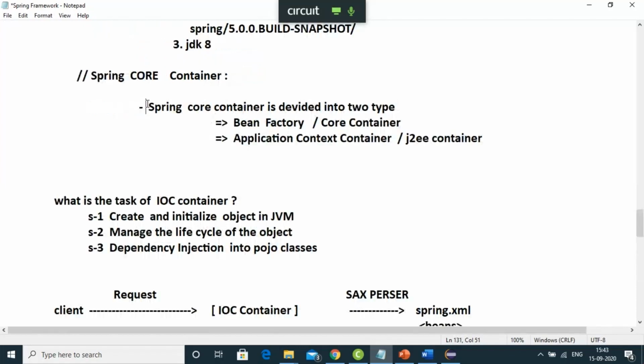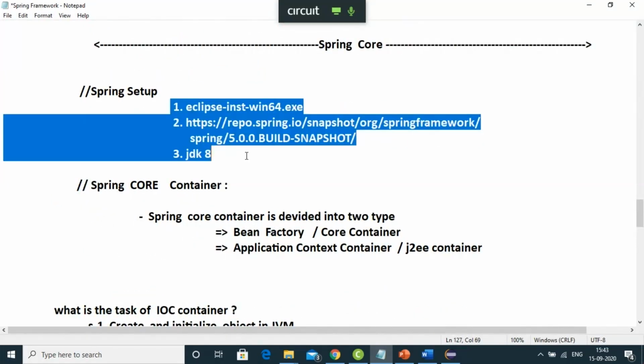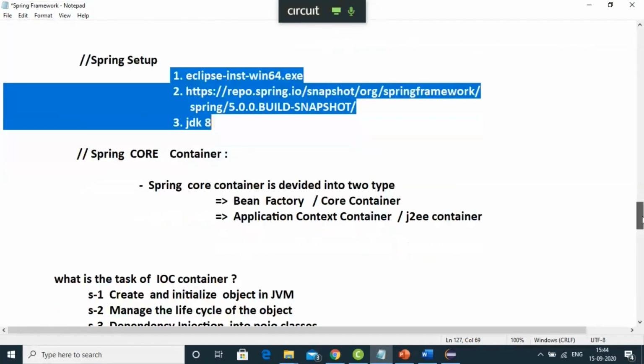But before moving forward, I'll suggest please create this setup in your individual system. Since we are talking about the very basic part, please create this setup in your individual system and check that this basic application is running in your system. Because step by step, lots of things are going to come one by one. Fine. So I'll suggest please create this setup in your system.